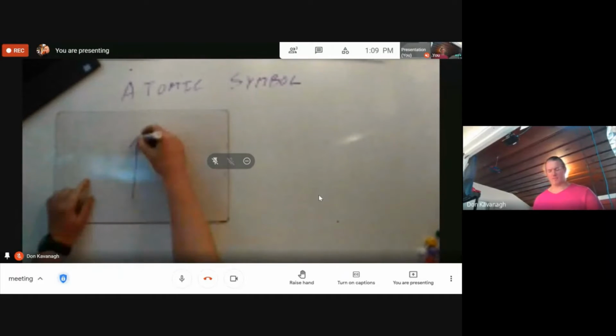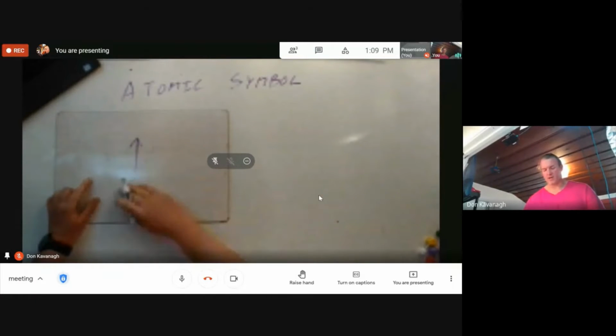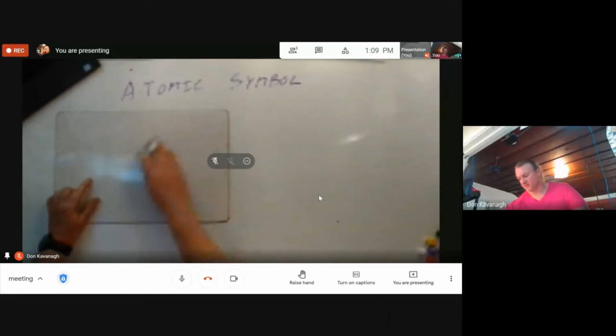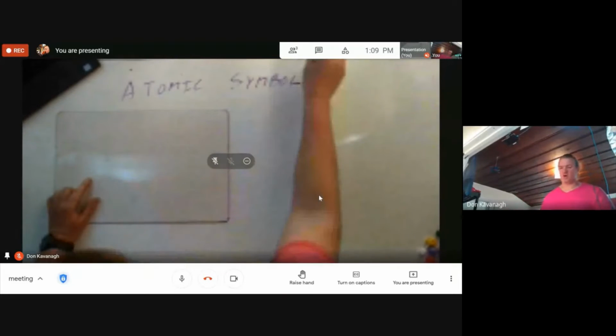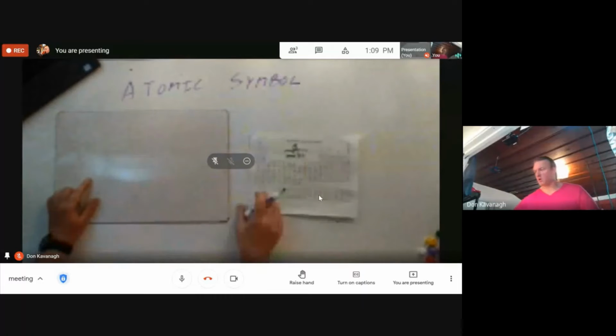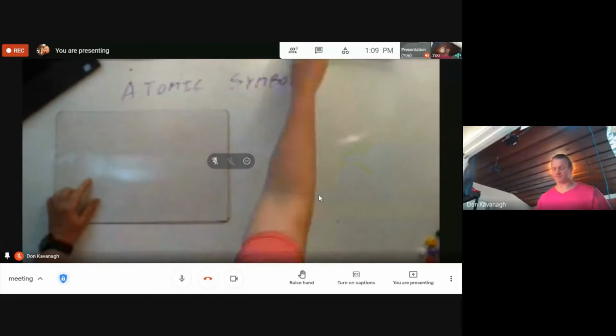If you were looking at a road map and you saw an arrow pointed up or to the left or right, it's understood that that's north. And if you were driving in the other direction, you're going the other direction of north. It's just up to the reader to know that. This is how we treat atomic symbols. So let's draw a hieroglyphic in the code for atomic symbols right here.